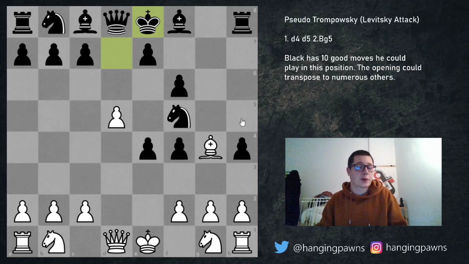Black is supposed to be better. It's completely mad. And I know that this makes no sense. But black is still a pawn up. If I turn on the engine, it says minus 1.4 on depth 20. And if you let it sit, now it's minus 1.3. But the only move that keeps white in the game is bishop h5 check.